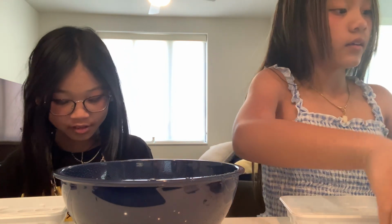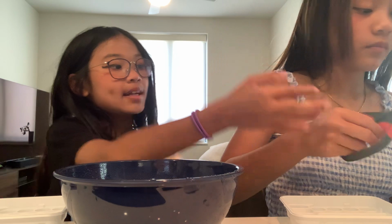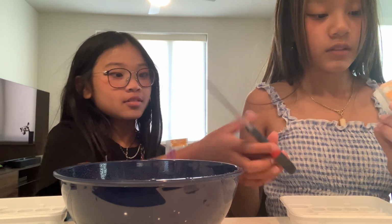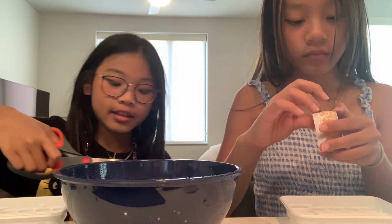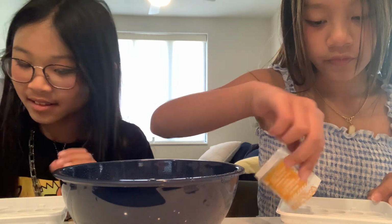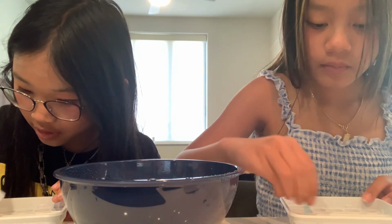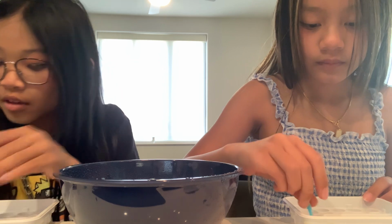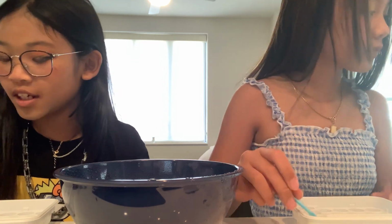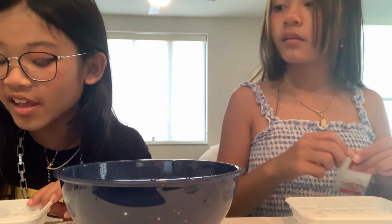Okay, anyways, okay, so yum up here. Okay, yeah. It doesn't matter which way you go, though. Yeah, but I wanna, okay. Do it in order, yeah, that makes sense. Okay. I need this tool. And then I dump the whole thing in, right? I like cutting it in the corner. So I don't make such a big mess. Perfect. And now I get the fork, and then mix. I kind of got into the other one, but it doesn't matter. Yeah, it's fine. It smells like lime. It does? Yeah.